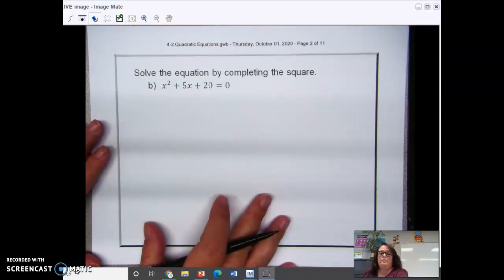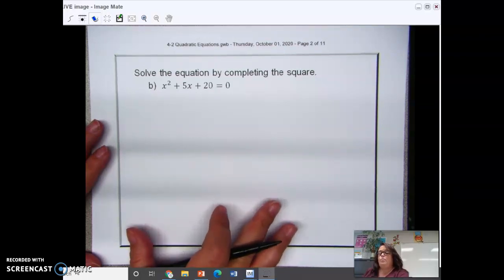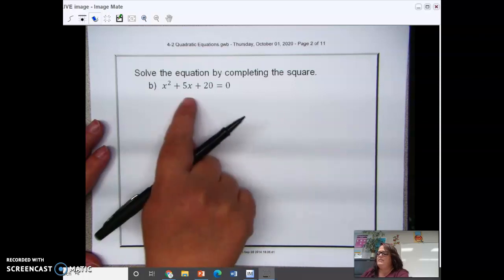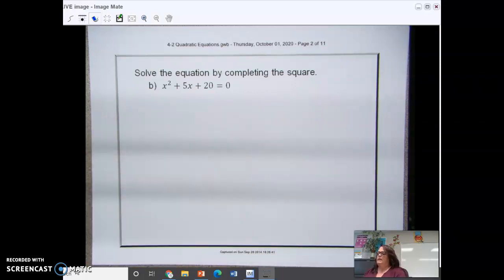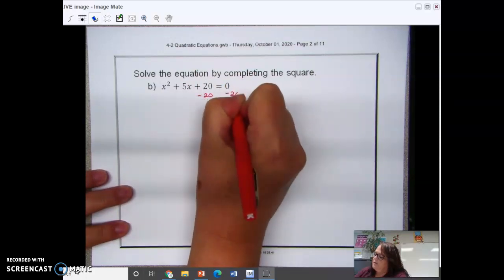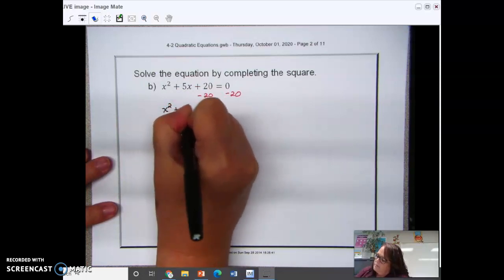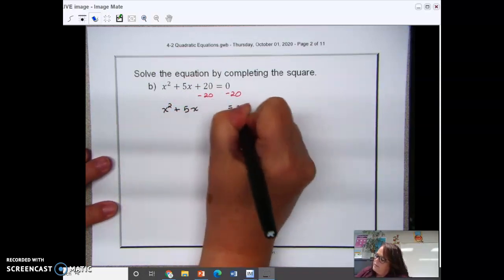So we're going to be talking about completing the square. So now that you've seen it, we're going to start doing these ourselves. I was going to say do it yourself, but there is a little bit of a kick to this one that's a little different. So I'm still going to get the x's by themselves by subtracting the constant. And so I'm going to have x squared plus 5x is equal to -20.